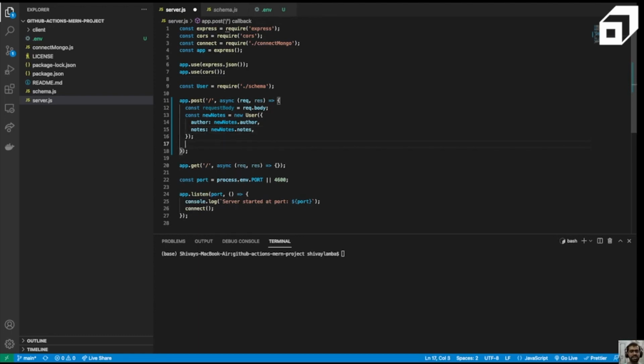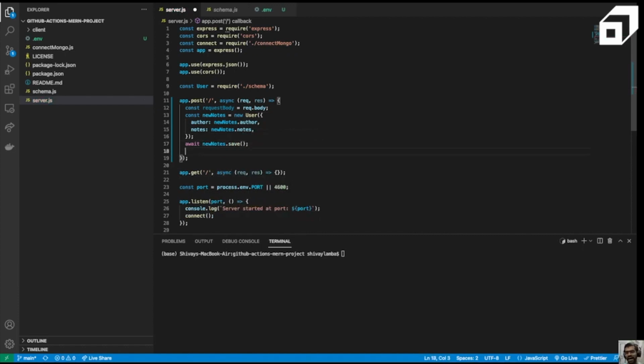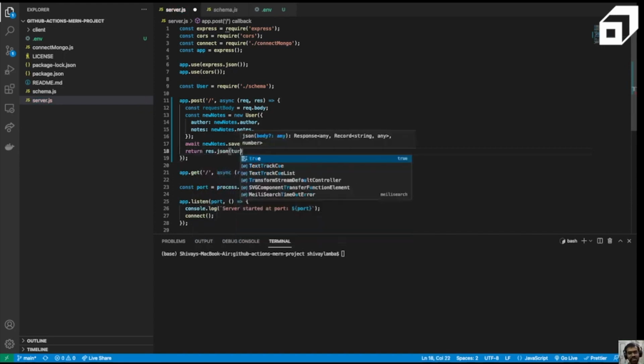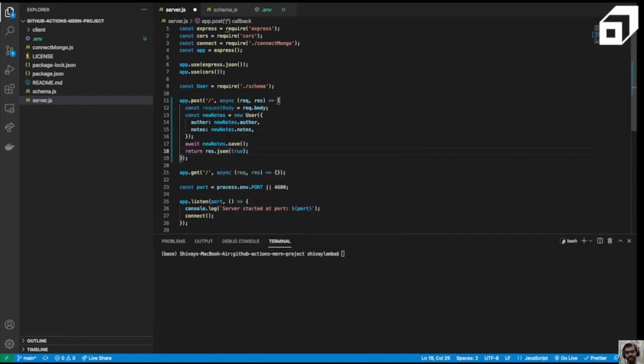So since our collection is the users collection, we'll be adding a new value to our collection, and we'll just wait for this to actually get saved. So basically we'll just use the save function, and this will help us save our data, and we can just go ahead and return res.json to be true in case it is able to successfully save our data. So this should be good to provide a post endpoint for creation of new data that gets added to our collection.